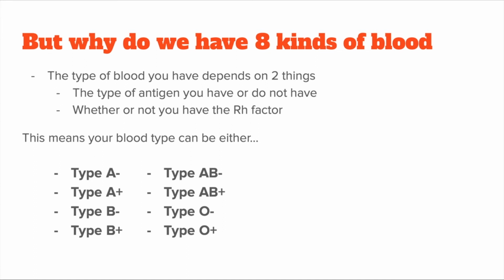This means your blood type can be either type A negative, type A positive, type B negative, type B positive, type AB negative, type AB positive, or type O negative, and then type O positive. So I guess I kind of lied a little bit. It's not just type A, B, AB, and O, and then 4 other kinds. It's sort of just that group split into 2, which makes 8 kinds of blood.